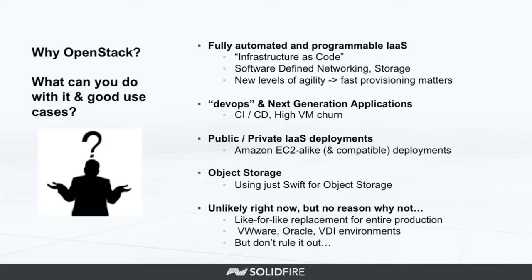So why OpenStack, and what can you do with it? What are good use cases for it? I think this is always worth thinking about when you're looking to deploy it. For people who really want entirely automated infrastructure and systems, guys like eBay and PayPal, they want to be able to treat the infrastructure as code, as an endpoint, to be able to talk to it with an API. They don't want to have to go out and rack stuff up every time, do things manually. That means it's really good for DevOps environments or next generation applications, where you need to spin up something very quickly, do some workloads, and drop that back down again.